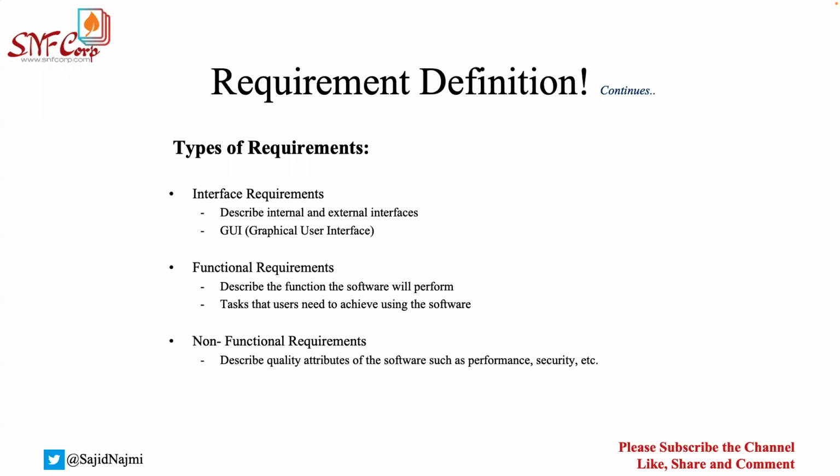What do you mean by interface requirement? Whatever you see and feel, the outlook, is called the interface requirement. You have a cell phone in your hand, and Apple has one interface, Samsung has a different interface, and other companies have different ones. You go to any website, Amazon, apple.com, or wherever, and you have some interface. You will find the cart at the top right and your details at the top left. You will see the fonts are small or blue colored, and the click button is at the top, centered, or maybe top right or top left. So everything you can see and feel is an interface requirement.